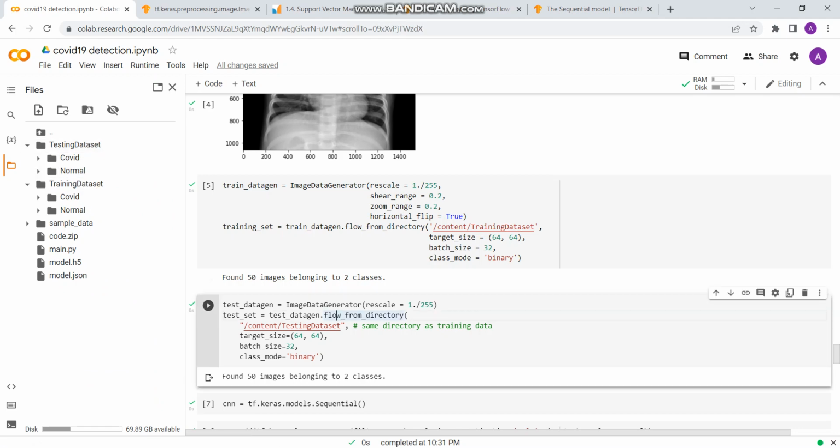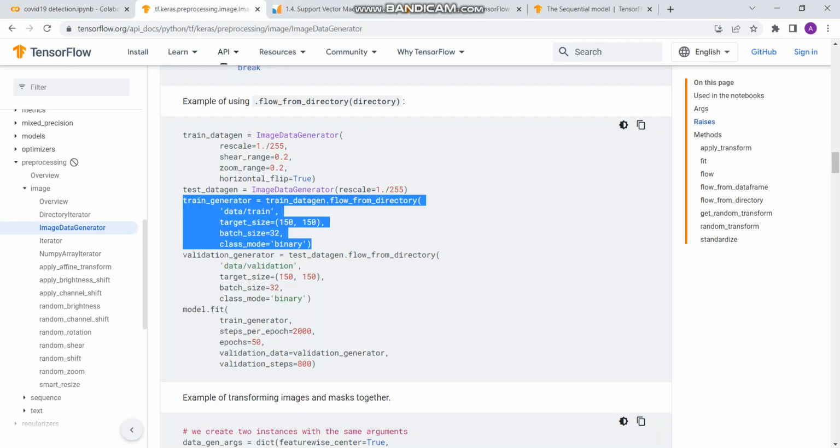After that I selected the test data generator. In that I have used only the rescaling approach, that is the normalization approach. In the case of training all these are required, but in the case of testing, only rescaling is required. Why? Because we are not going to shift, rotate, or flip any image. We just want to check that image, so those options are not required here. Rescaling is required for normalizing data. Then I copied the same code here. Up to this we completed.